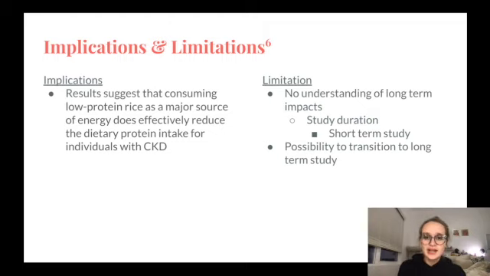For limitations, there's actually a handful, but I personally focused on the duration. One other than duration would be the usage of food journaling. There's a lot of room for human error, but based on the duration of the study, it was definitely short term. 24 weeks is right around 5.5 months. So it's a lot harder to take this and generalize the information to see if it's eligible to be a treatment plan for a long-term patient. So a possibility within this is to do a longitudinal study to see how well it can work in a long-term plan.